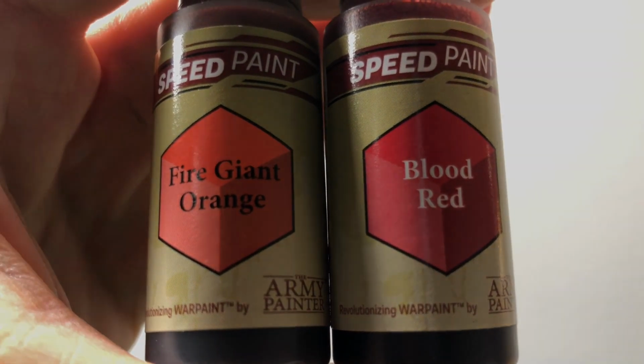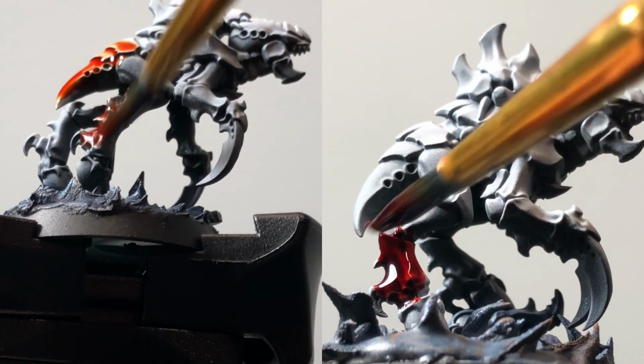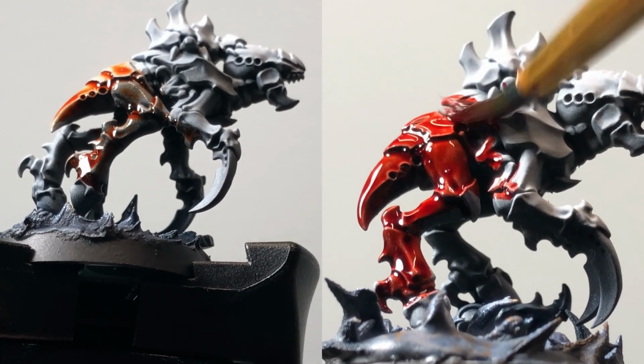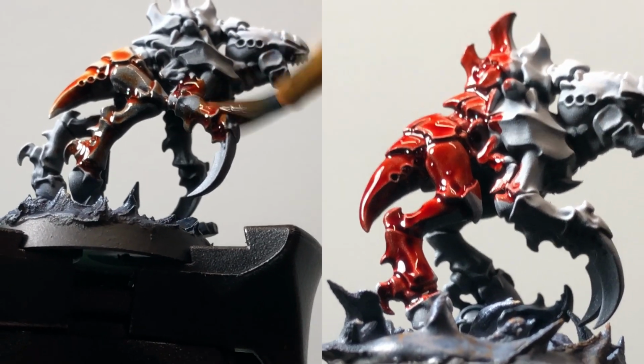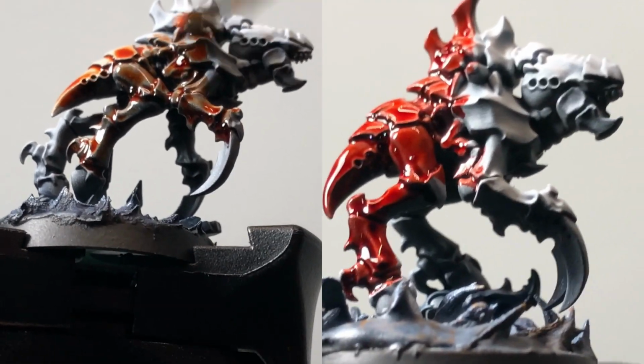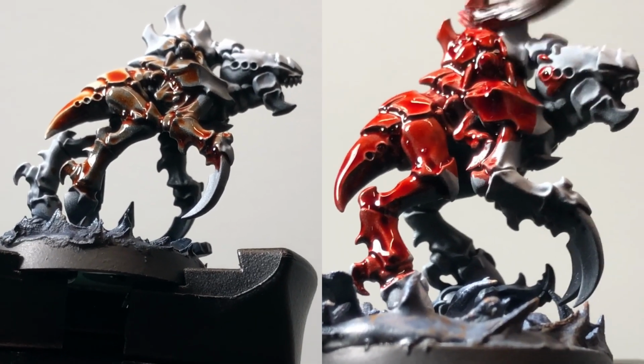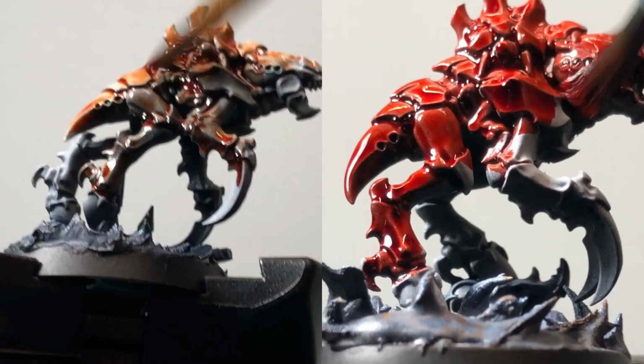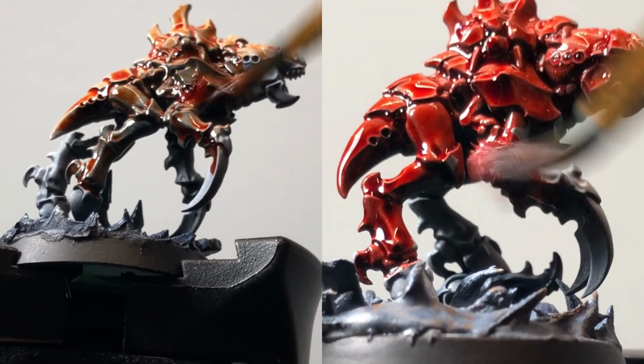I would have preferred if I'd actually wicked off some, but it looked pretty thin at the time, but once it hit the model, clearly it was a little bit more than I had anticipated. But the end result still looked okay with a sort of a pinky orange over the top of the yellow, so it still was quite effective, and I thought it just lifted the model to where it needed to be.